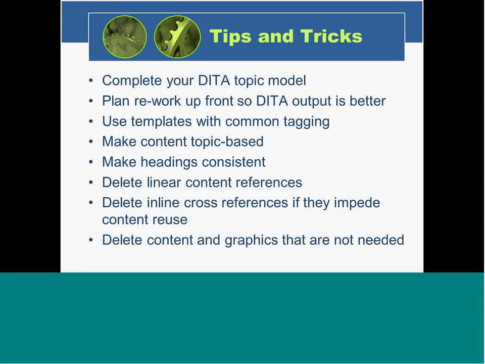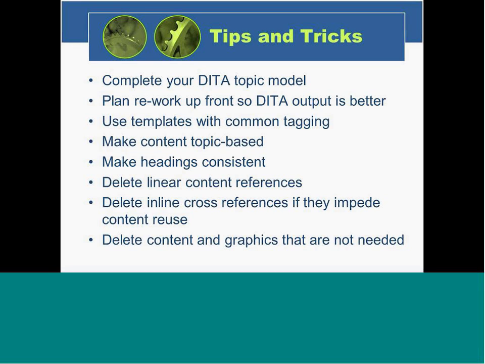Before we decided to get into our migration, we did complete our data topic model. So our writers were going to know: here's our topic model, here are the data elements that we are going to use, and here's what they're used for. We rolled out data training, so they all had fundamentally an idea of what data was about and what the code was going to look like. And we also rolled out all of our CCMS training prior to doing our migration as well.